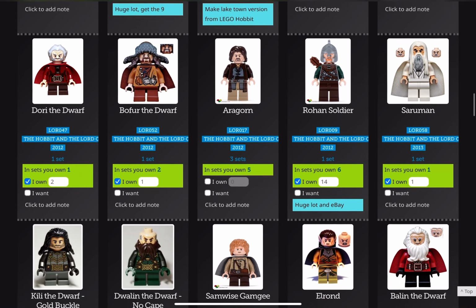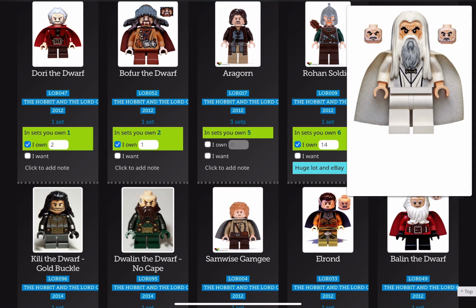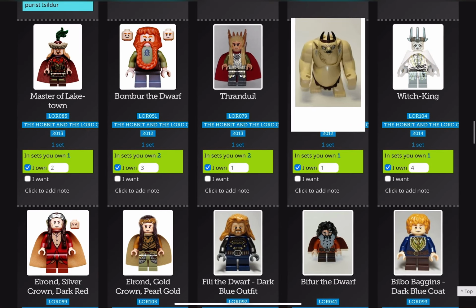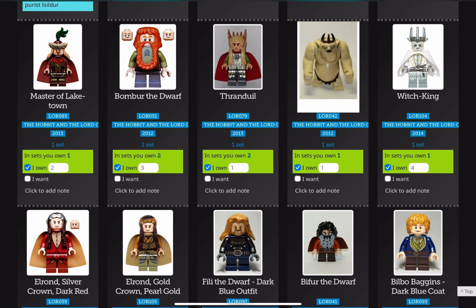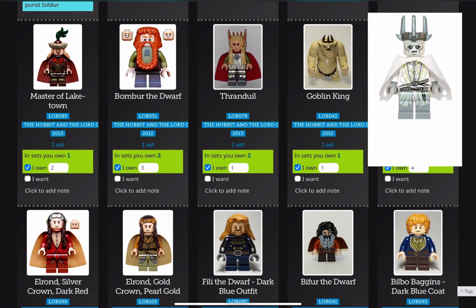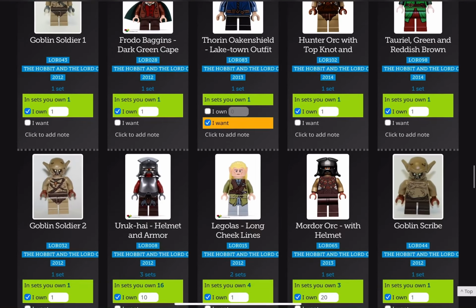So other characters, I mean, again, it's your own risk as far as buying like Saruman. If you want him, get him. I do think in general these figures will be increasing in price with the theme returning, but as far as Saruman in particular, he's decently likely to be remade. So keep that in mind. So the Goblin King, absolutely buy him. The Witch King, this variant in particular, he's pretty cheap. I would buy him if I were you. You know, he's not super expensive as is.